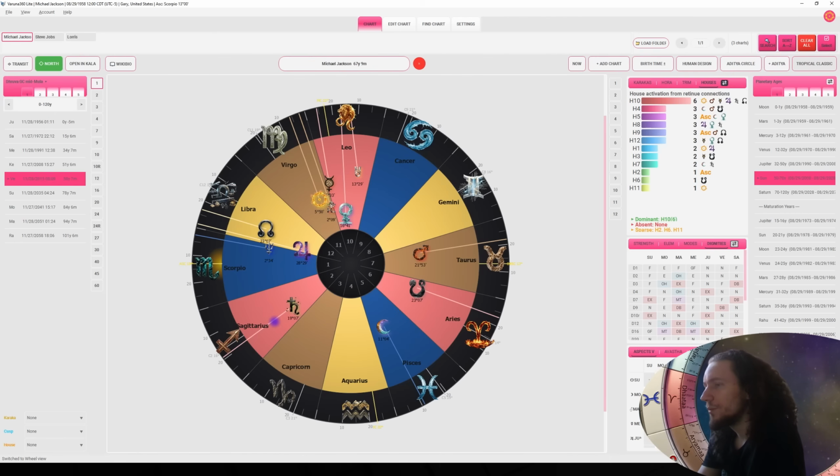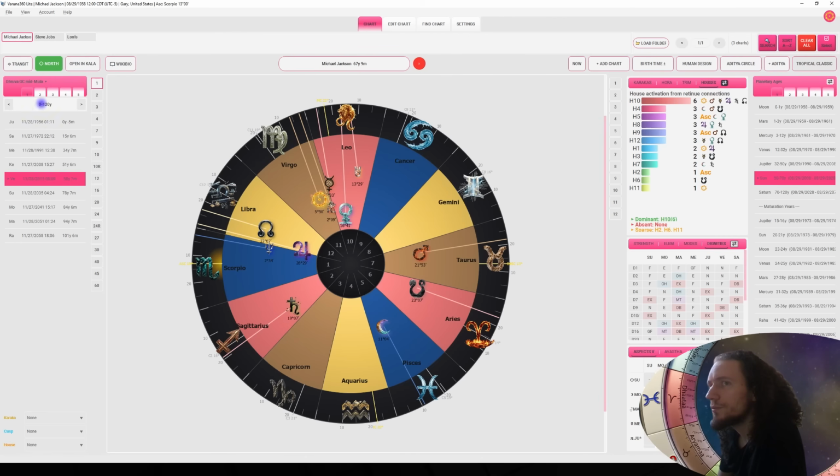Then you have the most used and the most useful, I think, because I integrated so many things in this wheel, more than in the South Indian chart. So this is a wheel used by most people, and here you can see the planets placed into signs. So Mars is in Taurus, for example, here, Sun in Virgo, Moon in Pisces. This is the chart of Michael Jackson. So here you can see his age here, current age if he would be alive.